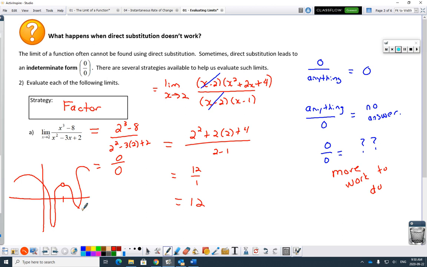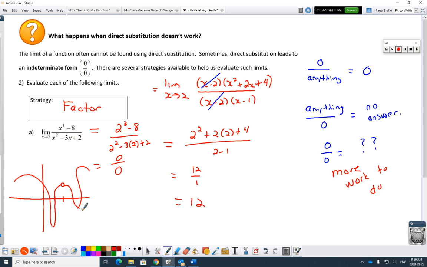Why do I care about that? Okay, when there's a hole there, there's nothing there. So when I subbed in originally, I found out the function goes, no, there's a problem here. But because it was 0 over 0, it's potentially a problem I can make go away. I can't find the value of the function here by direct substitution, but I can find the limit. You see the power of limits.